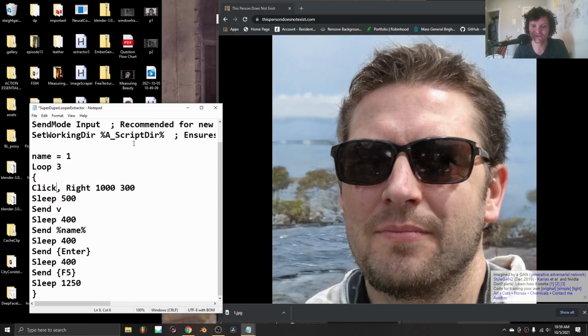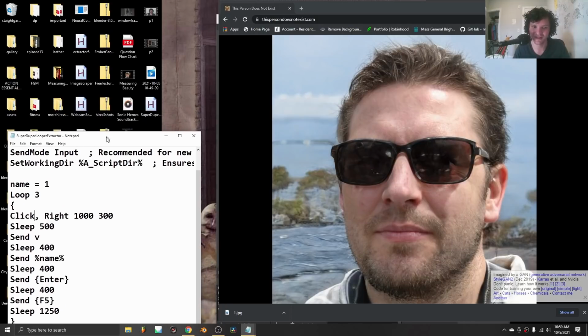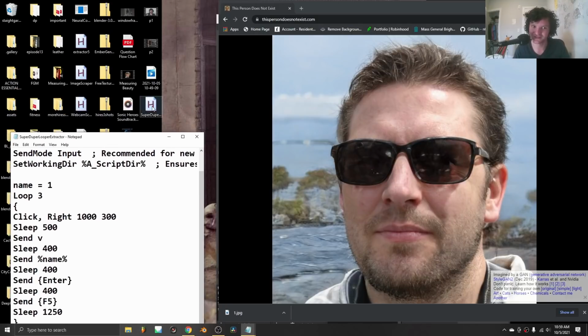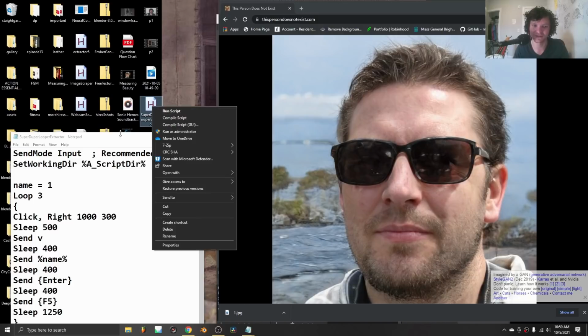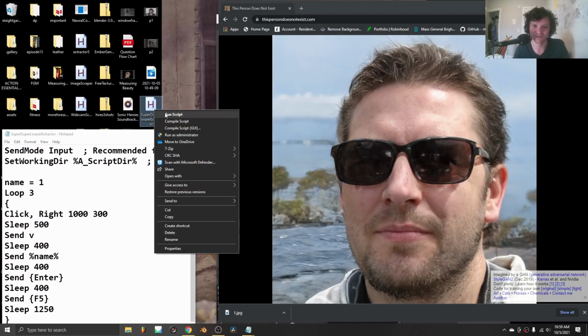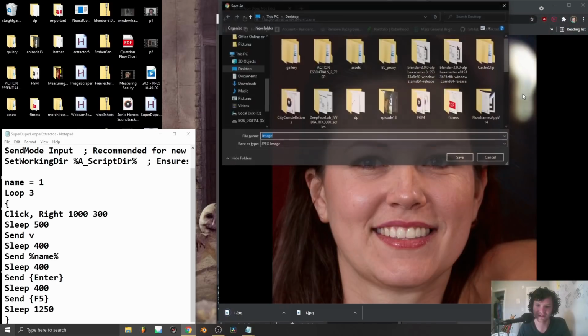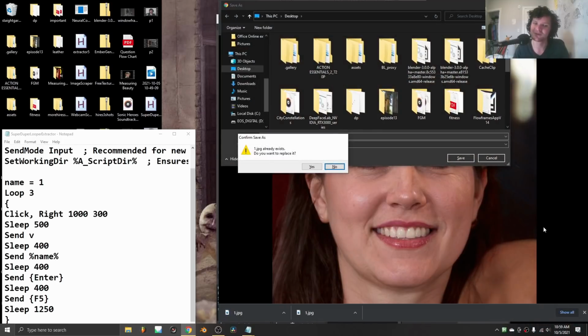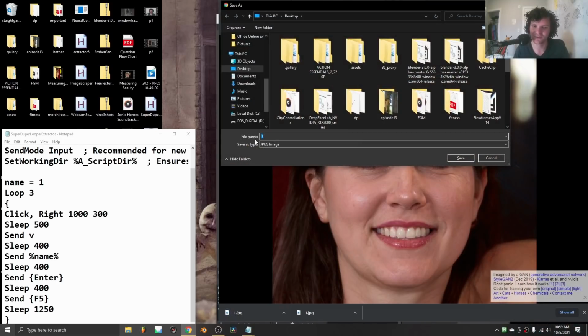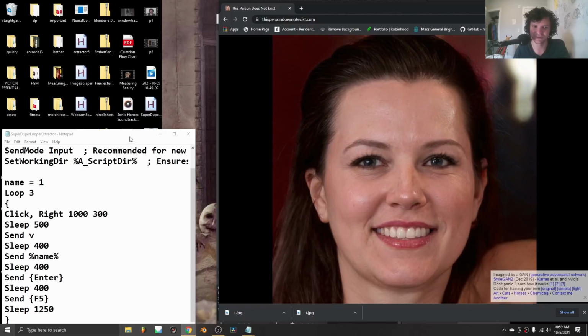Now, those of you that are paying attention are going to notice that there is an issue with the script. And I'll let you think about that. I'm going to run it and you're going to see what the issue is. So let's try running the script. Okay, so it saves an image, no problem, refreshes, now goes for it again, and you're going to notice, we already have the name 1.jpg, and then it kind of gets glitchy.